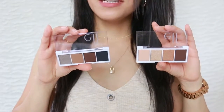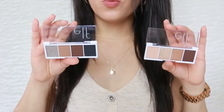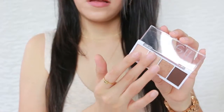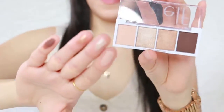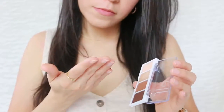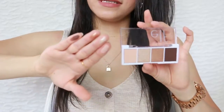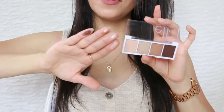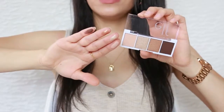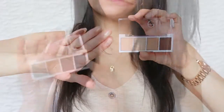So before I start using these eyeshadow palettes, I'm going to swatch them to see how the colors are. So here you can see the colors. I love these type of colors that are like earth tones. They're neutral colors. They're so easy to create different makeup looks.